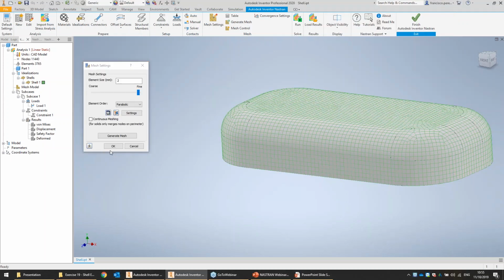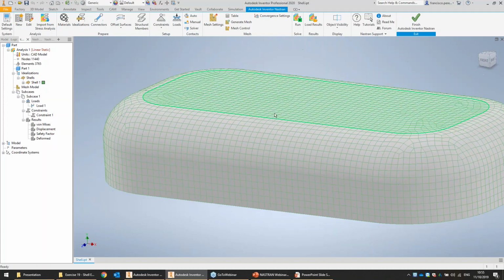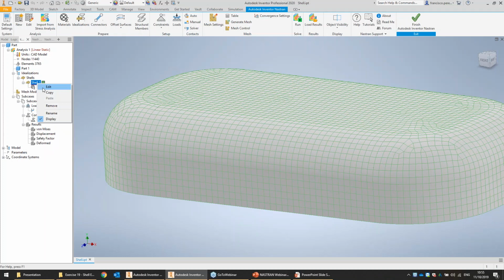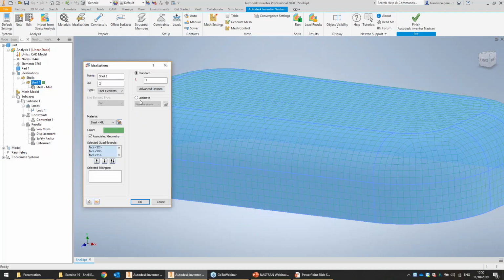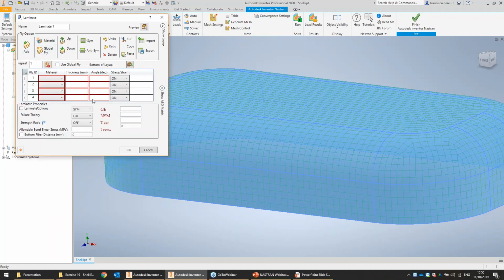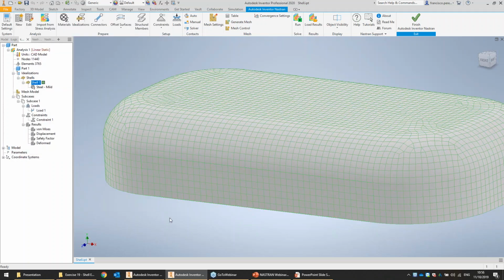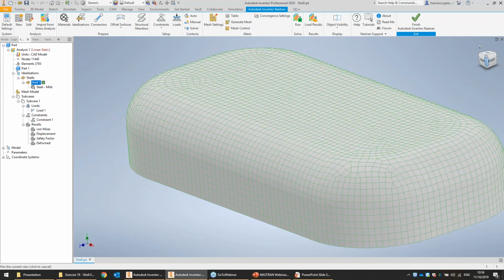Now, one of the nice things about shell elements is not only is it much quicker to study, but I'll just quickly edit the shell element. It's possible to describe laminates in this way. So here you can come to laminate, and you can assign plies, and you can create plies and put in angles and actually do, like, say, a carbon fiber layup. Very, very tricky, very, very nice. In fact, we have very little time left. I'm running out of time.